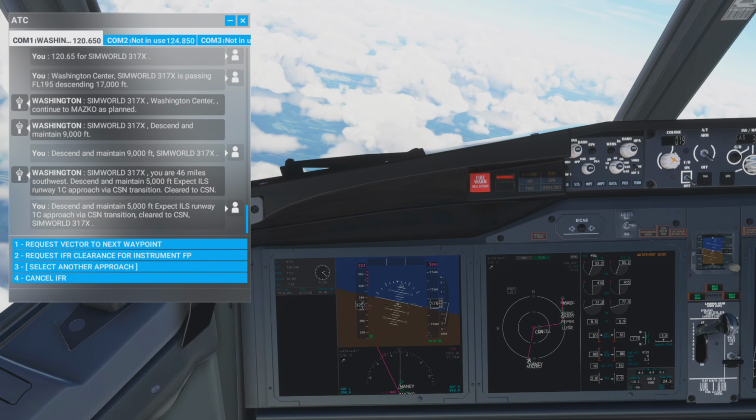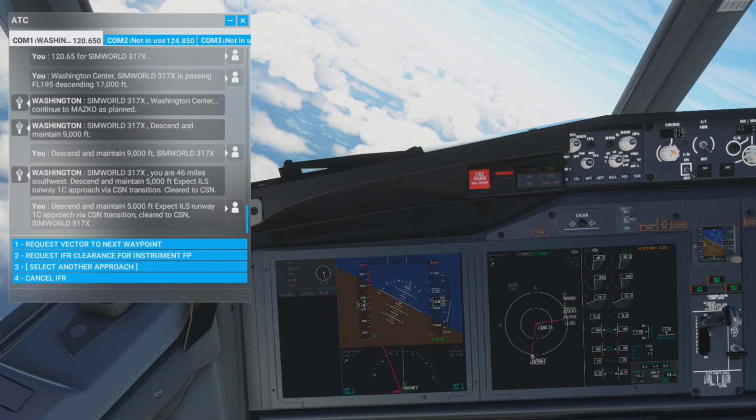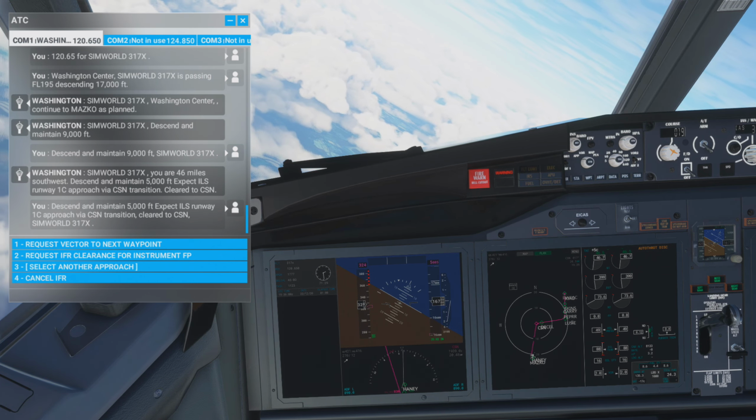Descend and maintain 5,000 feet. Expect ILS runway 1 Charlie approach via Charlie Sierra November. Transition clear to Charlie Sierra November. Simulator 317 X-ray.